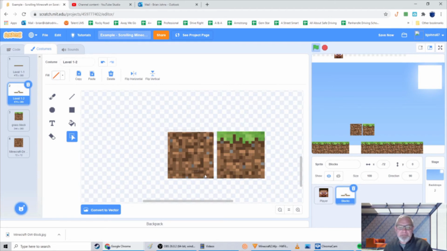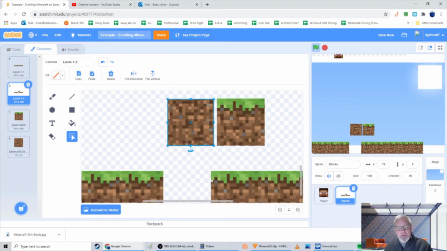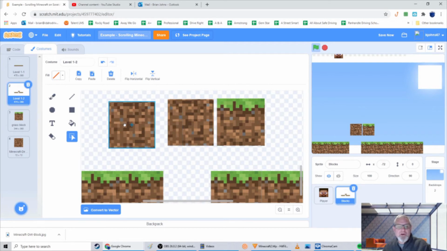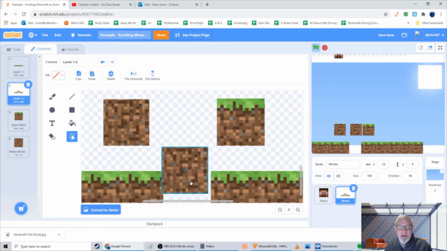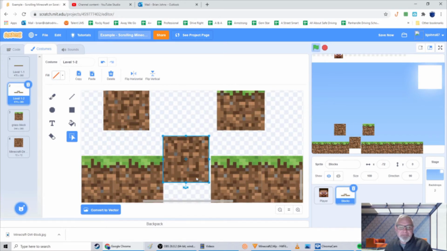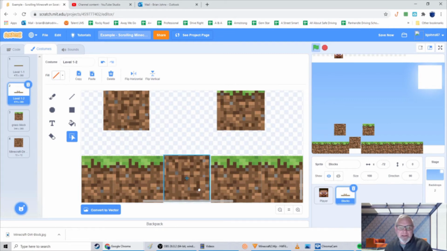Oh, I should have left it selected. So once it's selected, you could go ahead and copy and paste one of those if you want. Can't hurt just to slap that over there. And then this one I'm going to go ahead and slide down into the slot here. And if I did my size right, it should fit right in. It looks like I didn't quite, did I?